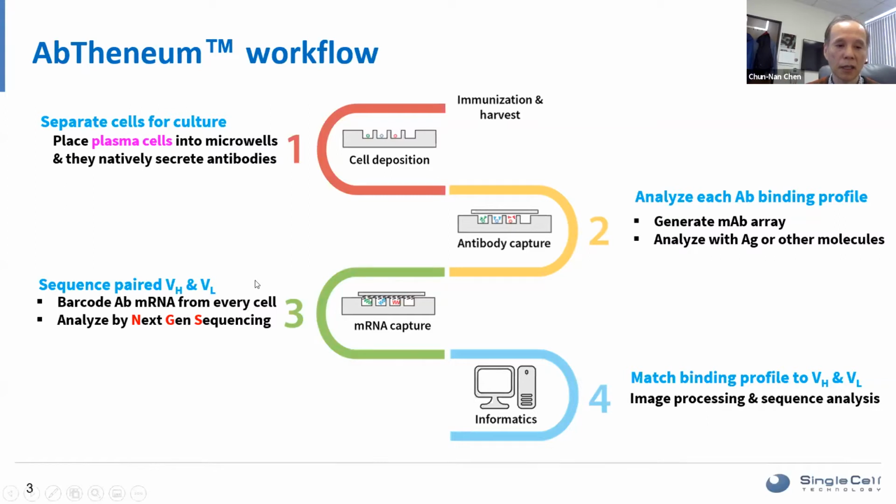And then the other thing that is different from all others is we don't pick out those hits representing the single cell that represent the hits. We sequence everything on the device we have, and then we match up the information in the back end. So this allows us a lot of flexibilities and also the high throughput as well as the ability to really mine the antibody response on the different animals. And all of these assays are done in parallel. That's why it's very streamlined and efficient. And we do all this in a matter of a month.